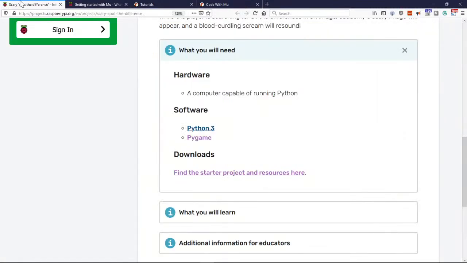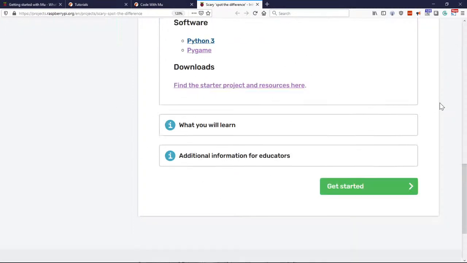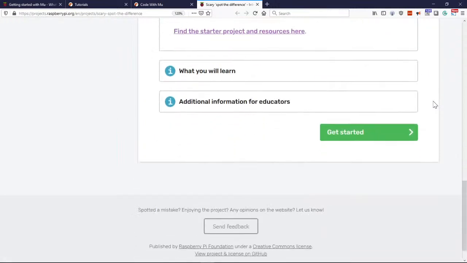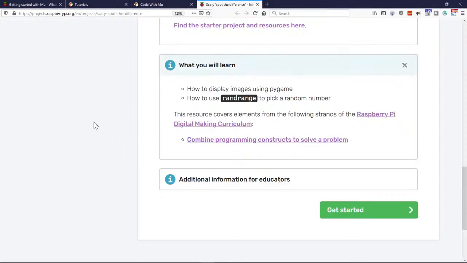Okay, so let's go ahead and go back to our main section here. So we have our software on our computer. Let's talk about what we're going to learn to try to complete this project. Like I said, I had a problem with it, and I'll show you what problem I had with it. And then maybe you can go further. Maybe it is the software that I have installed, or if I've had extra software, because I do actually have a full version of Python 3 installed on here. I'm not 100% sure what it is. So we'll learn together, and then we'll finish up by playing around with the same project, but on Python.